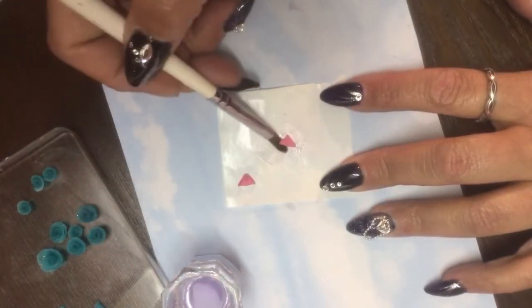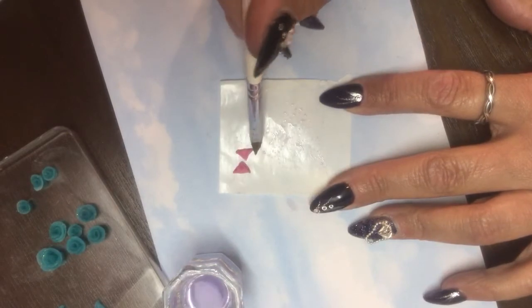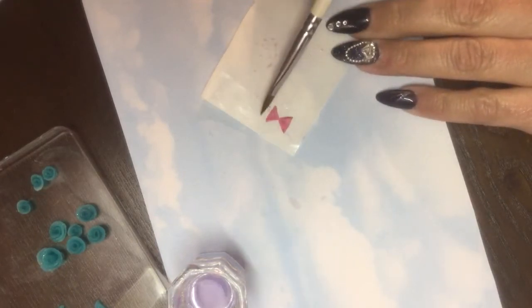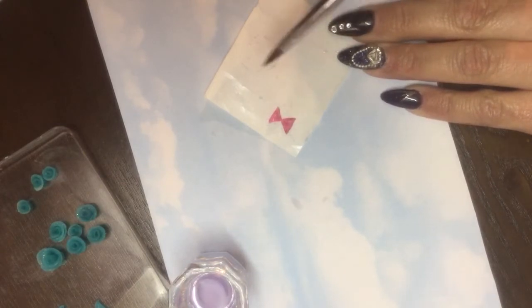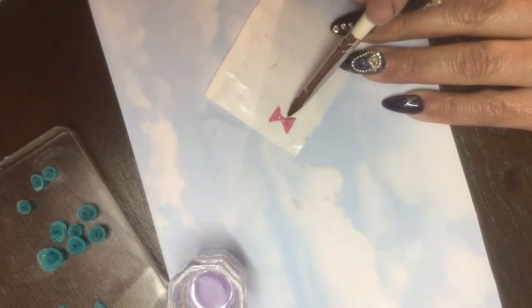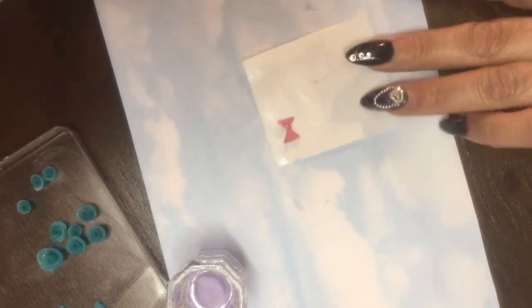We're going to lift this one and turn it around - there's no right or wrong side, so if you like the way it looks on one side you're fine. What we have here are our two sides; they're relatively close in size, this one is a little smaller. At this point you could use it as is. We're going to get a tiny little bead and put it right in the center - not as the bow's center knot, but just to reinforce where they're meeting together, pushing the acrylic up underneath.